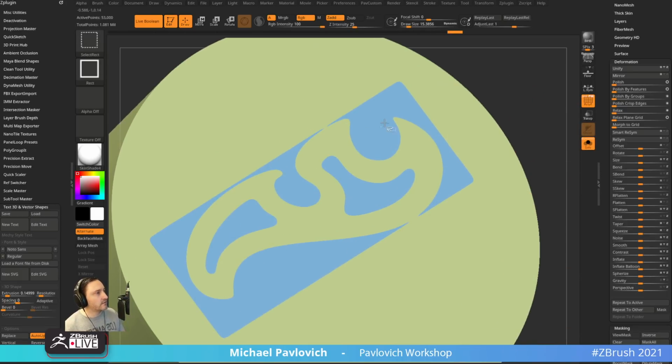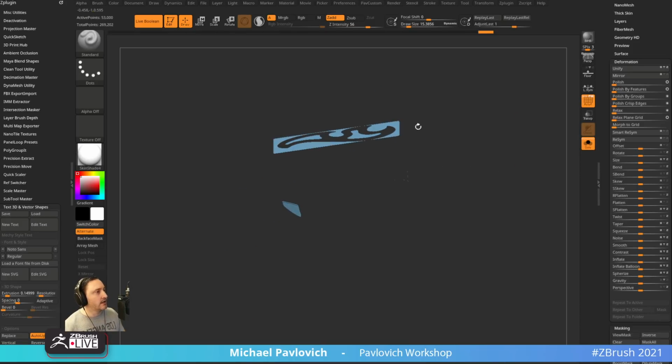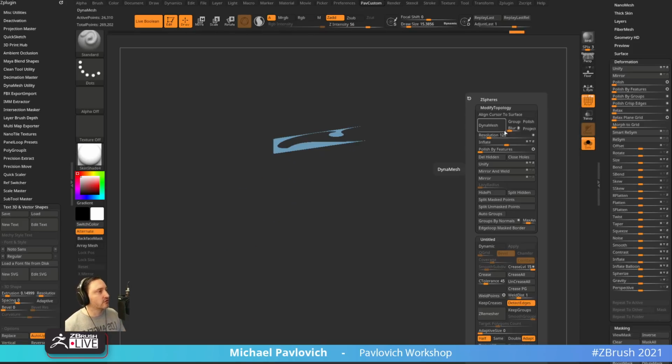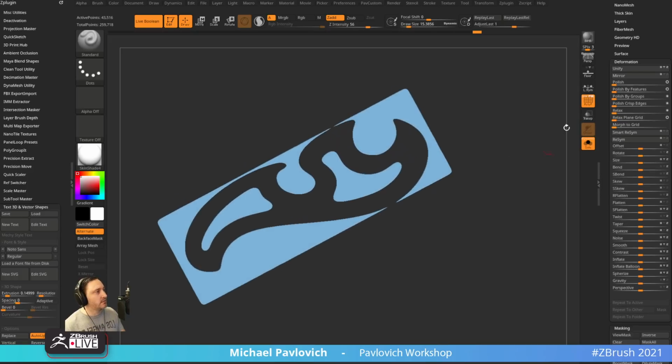So if I wanted that to be separate geometry, no problem. Say delete hidden, go through here. I'm going to grab a little piece of this one, Control Shift A, Control Drag, Alt, Control Shift A, and grab that one too. There we go. Geometry, Modify Topology, delete hidden, and now we have this piece of geometry.